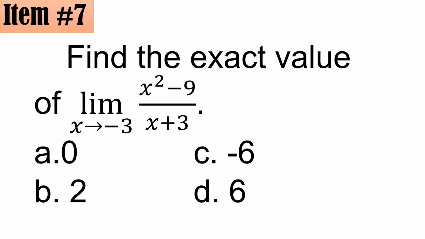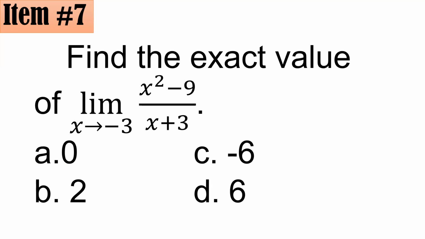Number 7. Find the exact value of the limit of x squared minus 9 all over x plus 3 as x approaches negative 3. Did you go for 0, 2, negative 6, or 6? Okay, negative 6 pa rin. Letter C pa rin daw, sabi ng madlang people. Okay, let's check if this is correct.